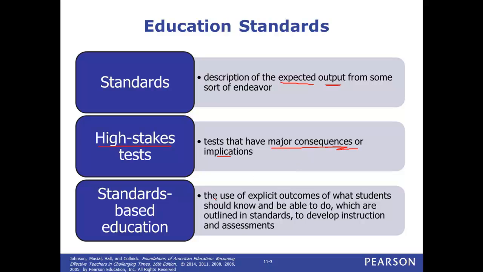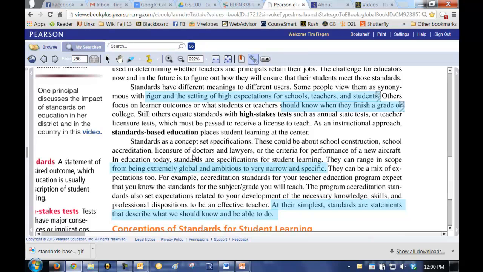So what is standards-based? It's the use of explicit outcomes of what students should know or be able to do, which are outlined in standards to develop instruction and assessment. This is on the test. The instruction and assessment have to come back to what they should know. It's a concept of setting specific specifications. These could be about school construction, school accreditation, licensure of doctors and lawyers, or criteria for performance of new aircraft. All would be standards-based.